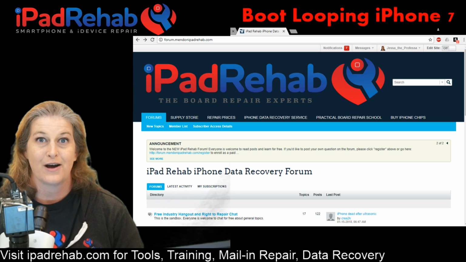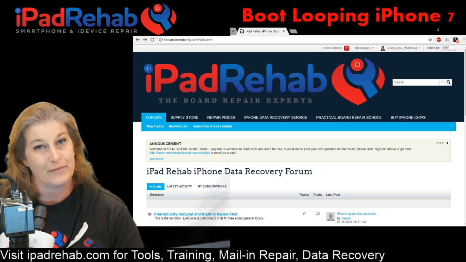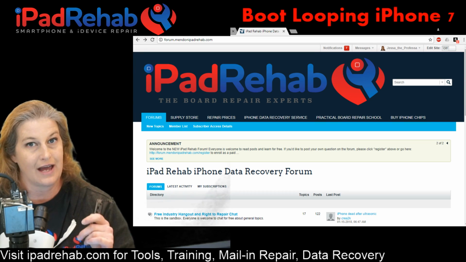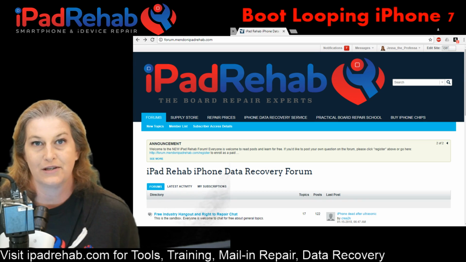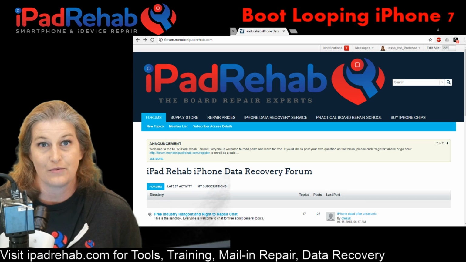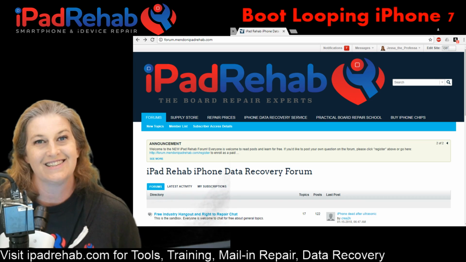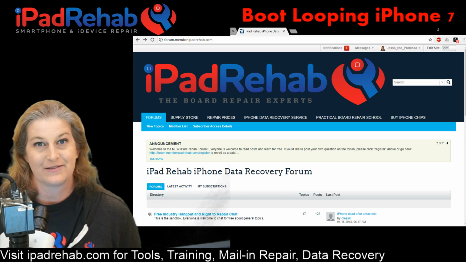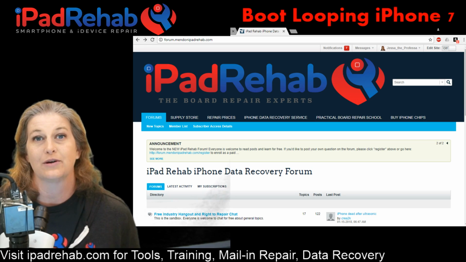And a lot of them just have some kind of problem with baseband power management or baseband CPU. So today we're going to look at baseband power management as our place to go for this particular one, and I'll tell you why. You're going to have to do a bunch of diode mode readings on these to figure this stuff out. And I wanted to start off by showing you what I did today.